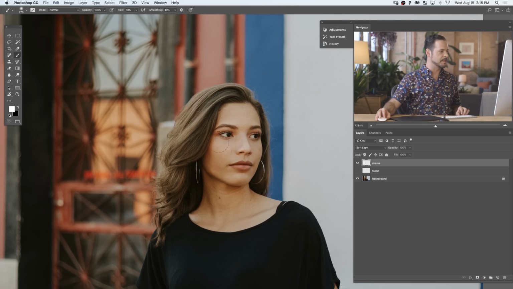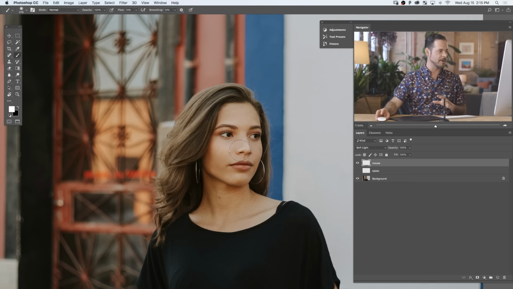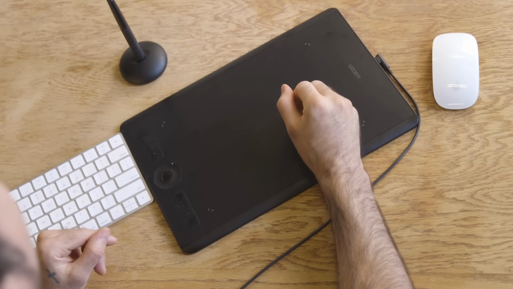And that's because it applies the same amount of ink in all places. And sometimes you want to be able to apply more. Let's say I'm dodging and burning here, right? So if I want to make a dark spot a little bit lighter, you want to apply more ink there, so you press harder. In other areas, maybe you just want a subtle highlight, you wouldn't press as hard. But with a mouse or a trackpad, I simply don't have that option. It's a one or the other. And that's just one small example of how these make a huge difference working in Photoshop.